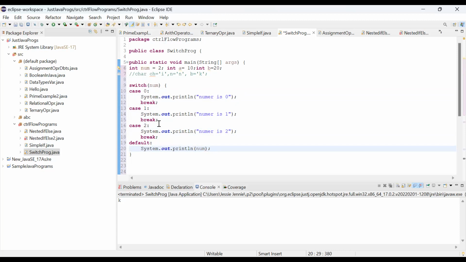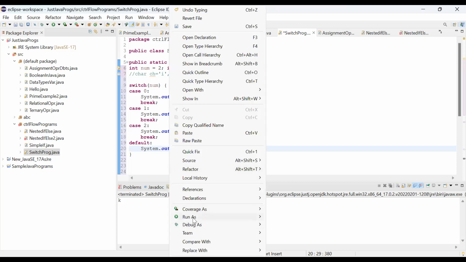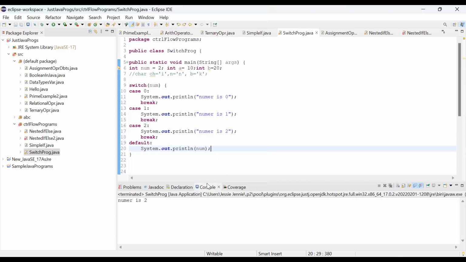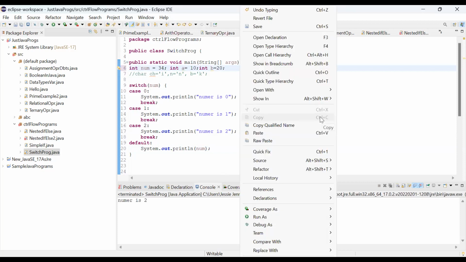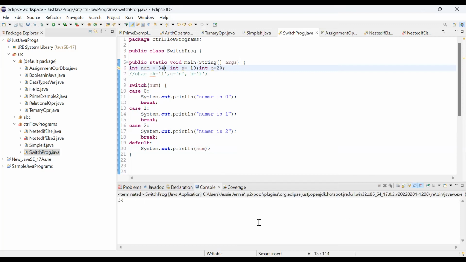Let's execute and see this. Number is 2. If I say number is equal to 34, what will print? 34 will be printed.